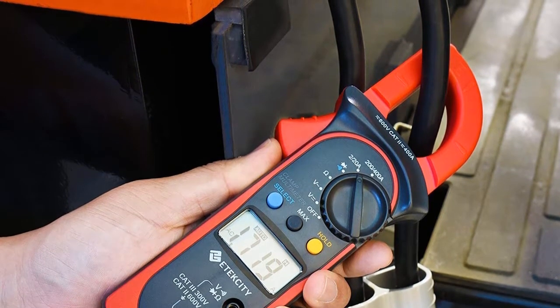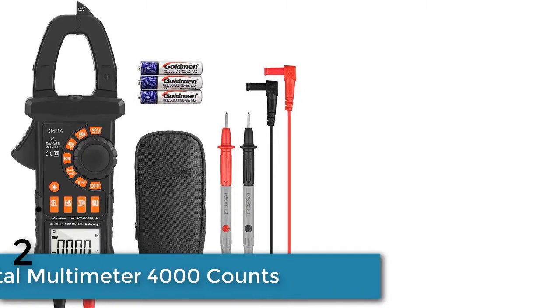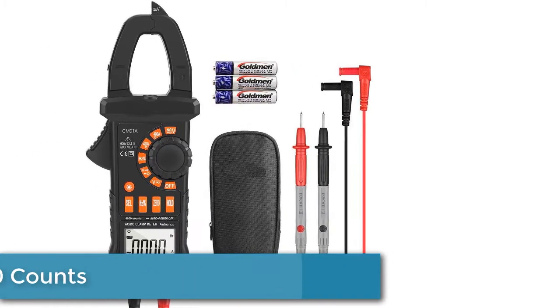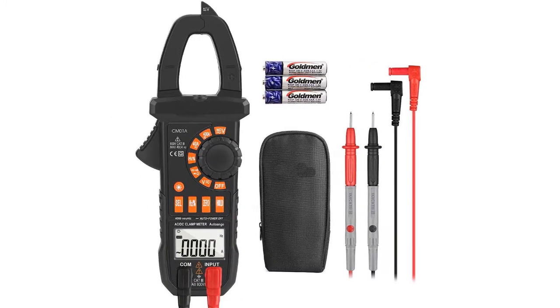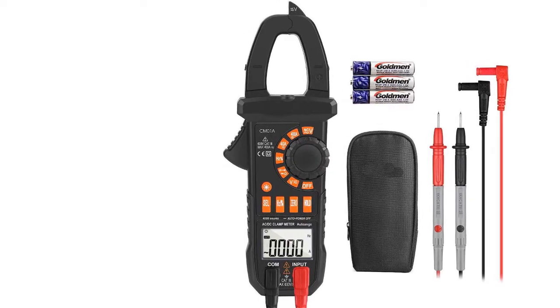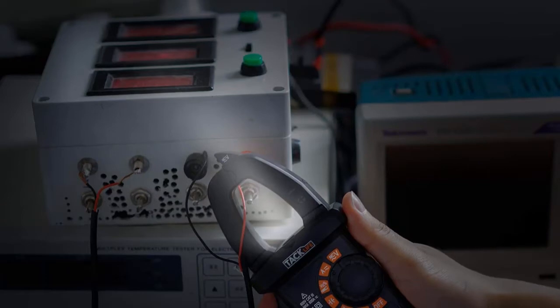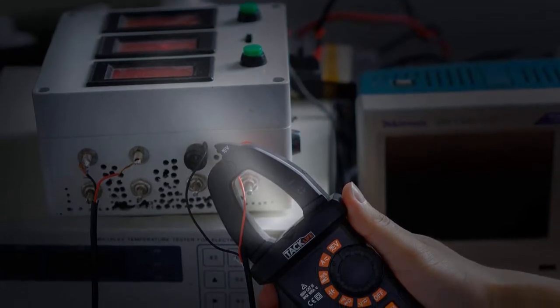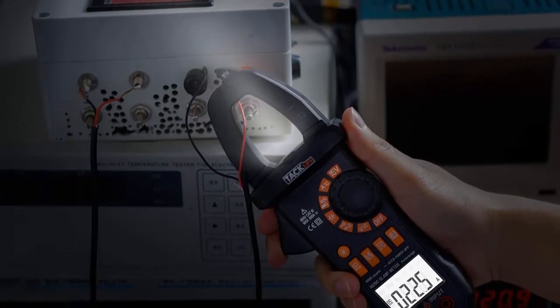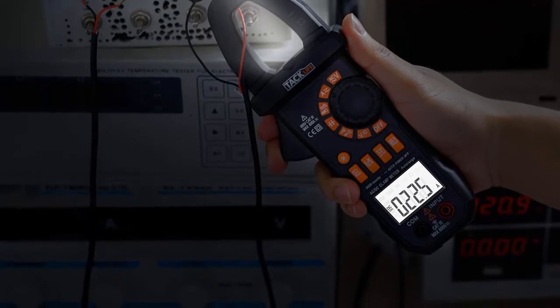Item number two is Digital Multimeter 4000 Counts. Non-contact voltage detection and overload protection. If AC voltage is detected, the visible LED lights will shine and the beeper will sound. Only when testing current, the flashlight of the multimeter shines. Overload protection and double insulation protection avoid electric shock and protect users from touching dangerous areas.